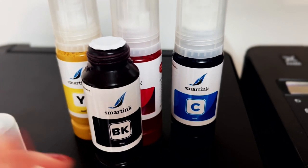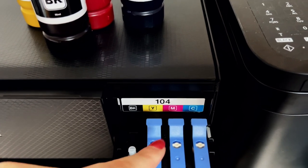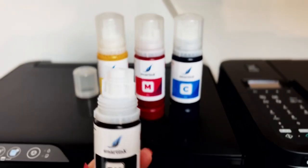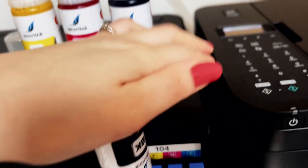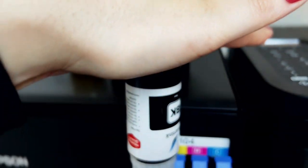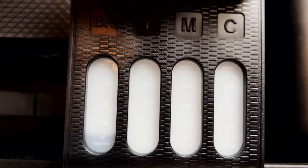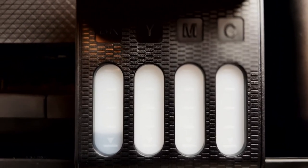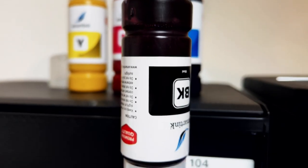You're going to open up this part and you'll see that the shape is actually the same shape as the bottle itself, so that is where the bottle will go. Make a hole in the seal or remove it, then put the lid back on and place the bottle over here. We're going to do that for each color, starting with the black one. You put the bottle on it, give it a good press, and you'll feel and hear some air going down — then you'll see the ink drop into the cartridge itself. Do know that you'll always have leftover ink, and we will use it at the end of this tutorial to refill our cartridge.